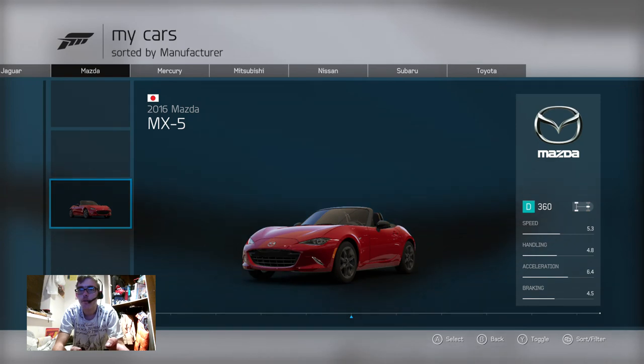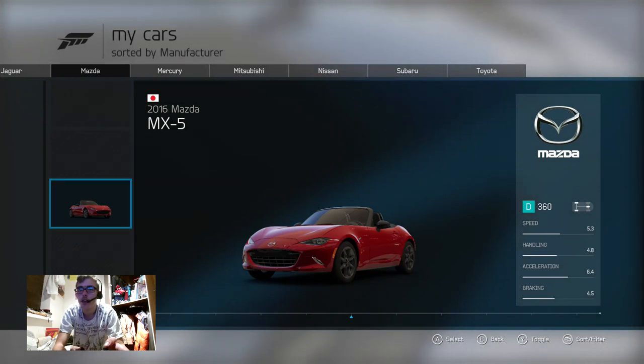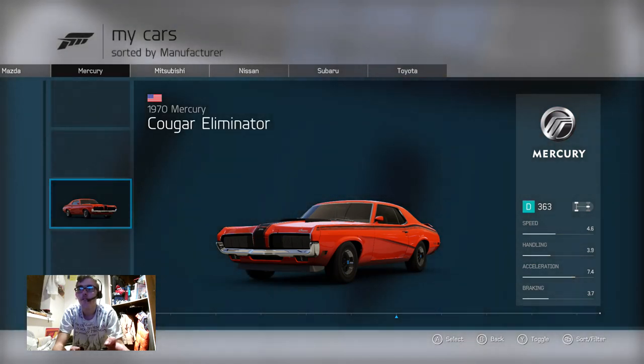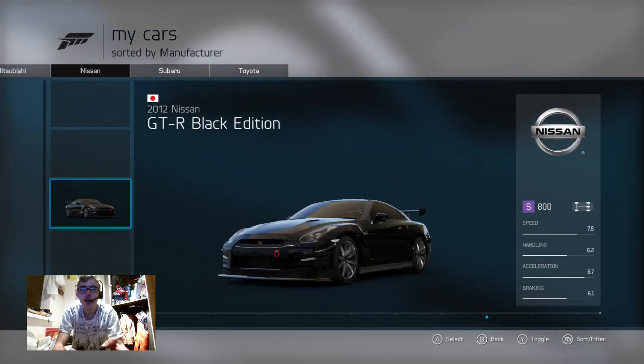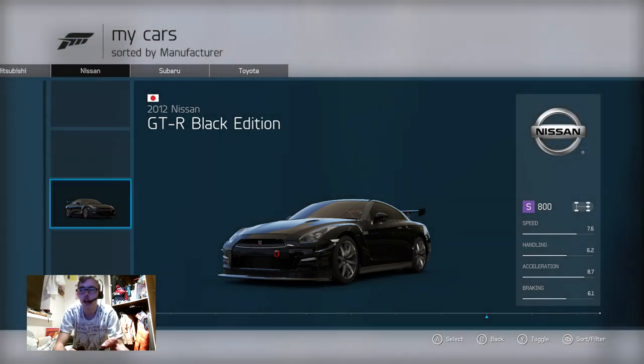561. I've got a dynamic car, a Mazda MX-5 at 360. I've got a Mercury Cougar Eliminator, I can't say it, at rate 363. That's in D class. I've got a Mitsubishi Eclipse GSX. That's in D at rate 326. I've got a Nissan GTR Black Edition. It's a sports that's been upgraded to a rate of 800 when it was a rate of 256.